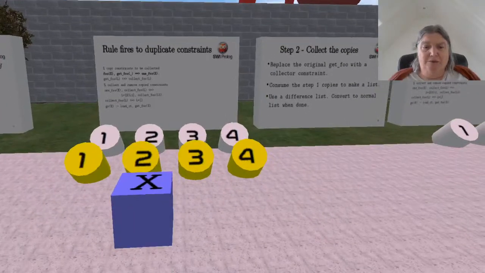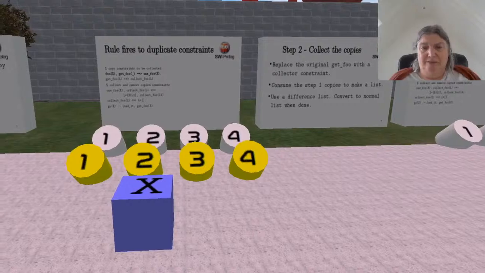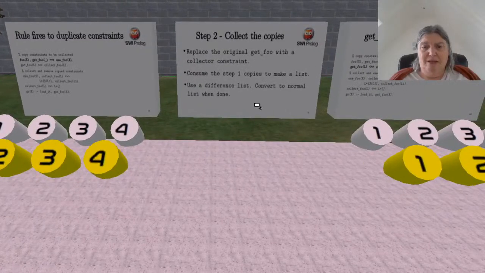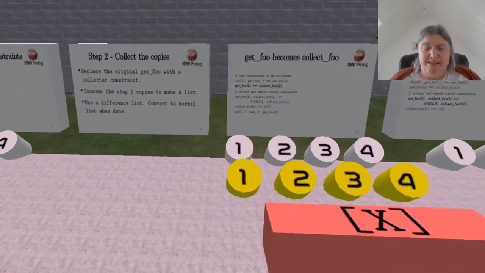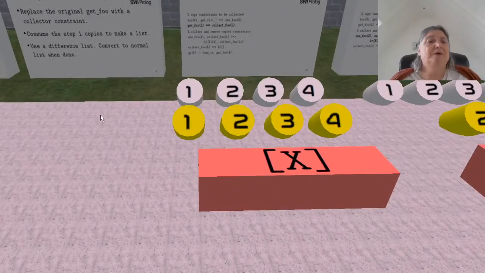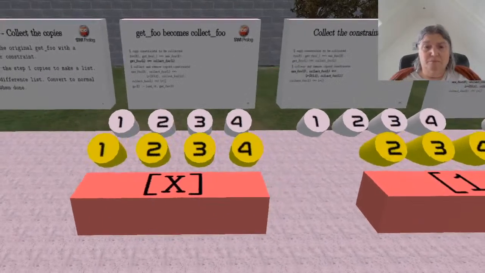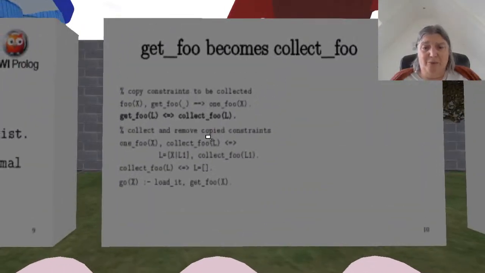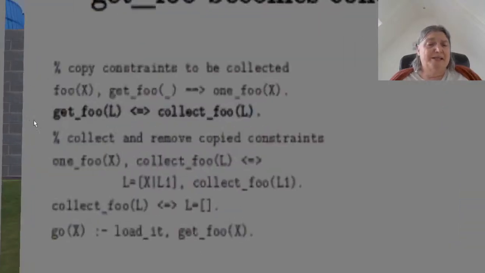So here we are getting a set of duplicate constraints. The next thing we're going to do is get rid of getFoo and replace it with a collector. This is a simplification, so we're going to get rid of getFoo, but replace it with collectFoo with the same argument.